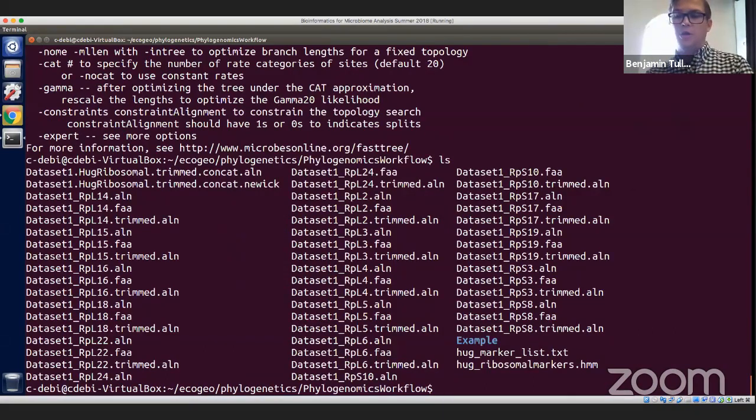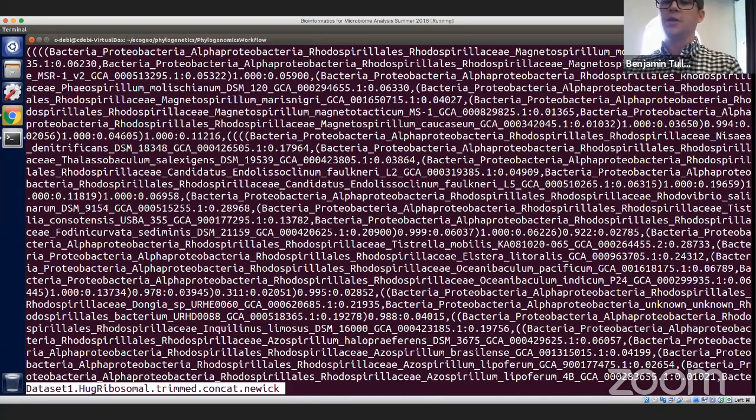Okay, and so we'll take a quick peek at the output here from the ribosomal concat Newick file. Right, so this is what a Newick file looks like, and it's going to be the tree information. It's going to look like this. It's a little scary. And so what this is showing us, like I said really briefly, is, if you were to actually go through here and look at this a little bit manually, it's a little hard because the names are fairly long here.